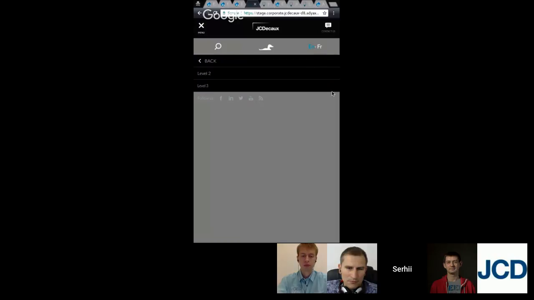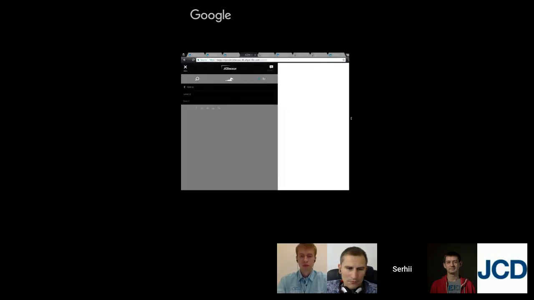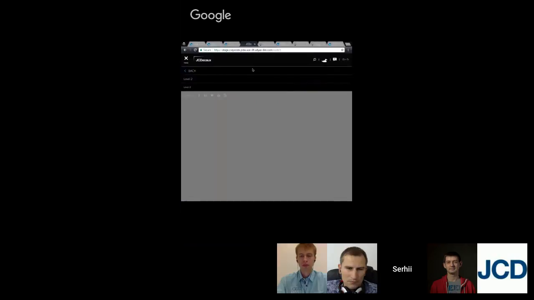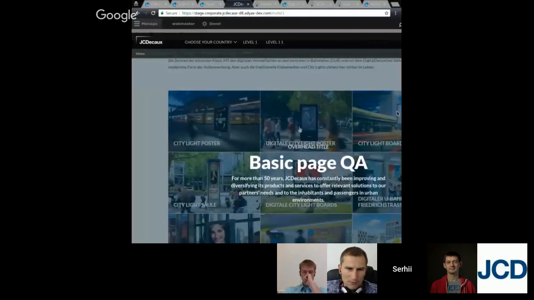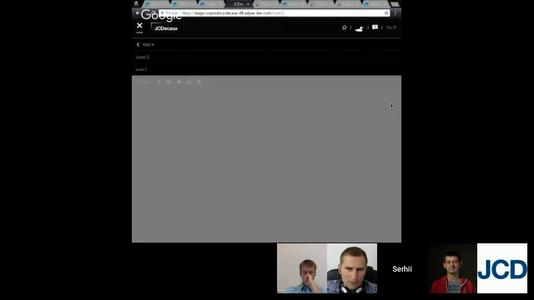Perfect. For the main menu, the main menu is not different for the mobile and the tablet. It's the same. Yes, it is the same. Footer also is not shown. Maybe yes, it is not shown for the mobile and tablet. Well, it showed at the end of the page, but not when you click on menu. The footer is always displayed at the end of every page, but it's not shown on the burger menu.